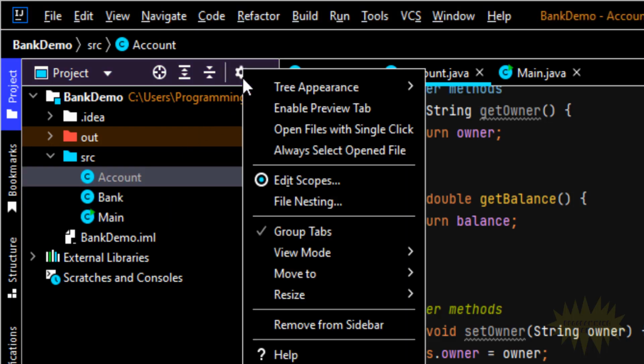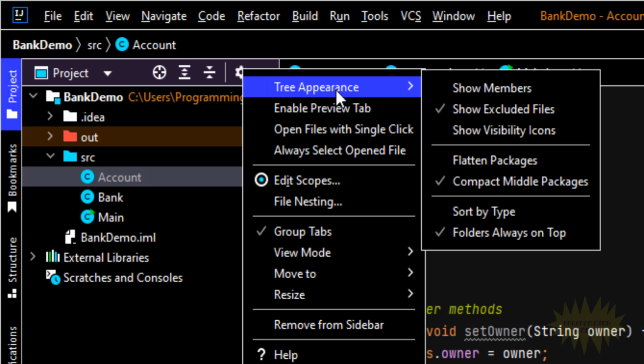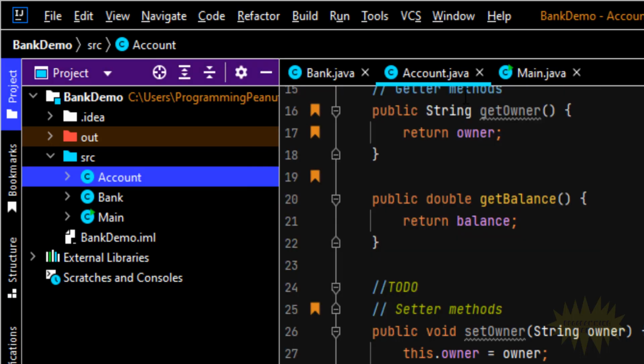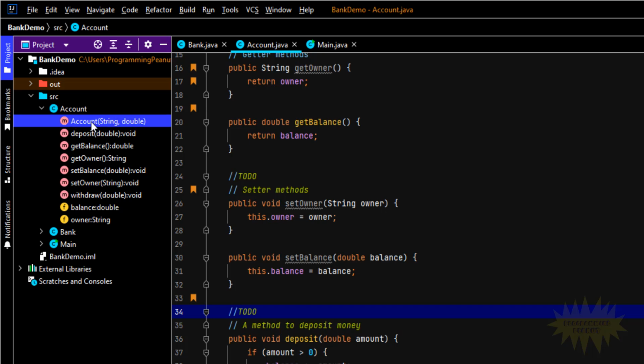But if you go to the gear, then tree appearance, and then show members, that will not only show you the name of the class, but also all the methods that are inside of that class and all the fields. And if you look closely, it also tells you the input for the method as well as the return type. And then for the fields, it'll tell you the type that those fields are.